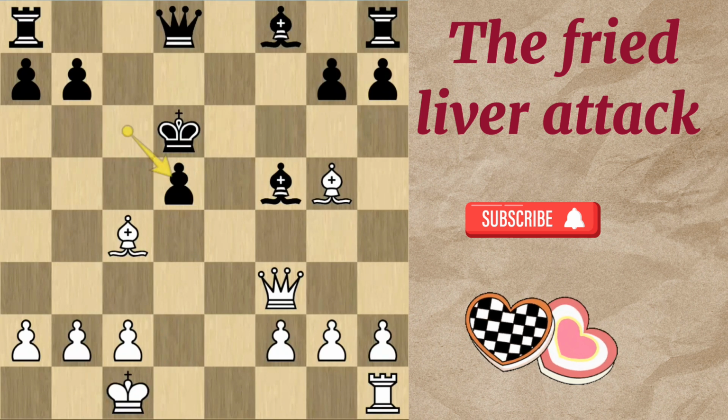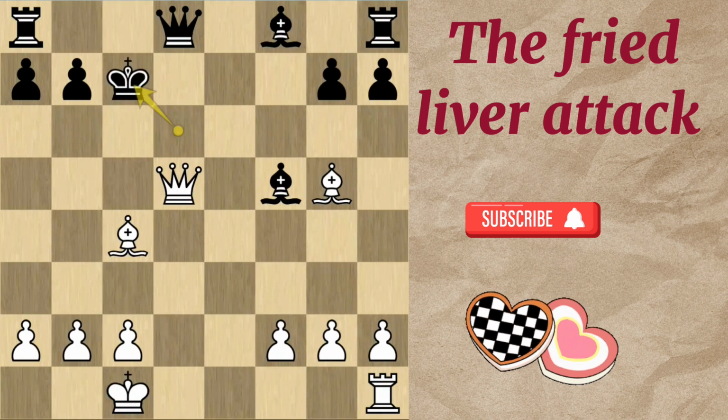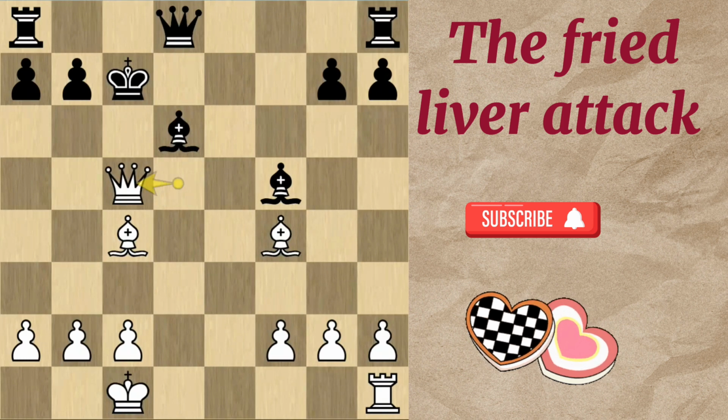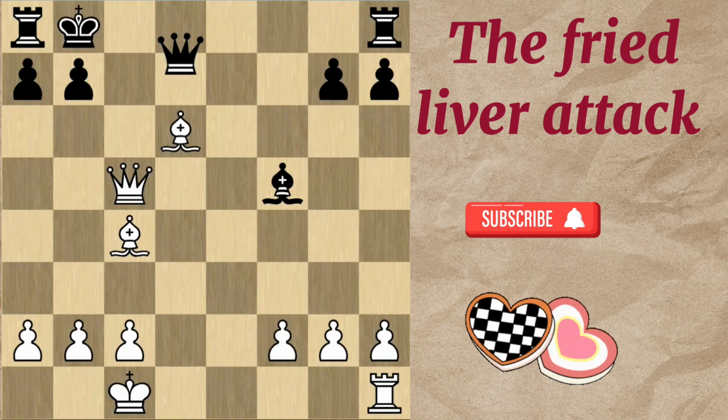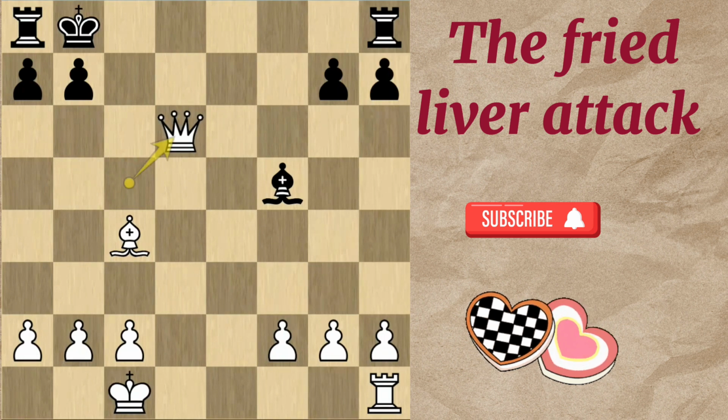C takes d5, queen takes d5 check, king to c7, bishop to f4 check. If bishop d6, queen to c5 check, king to b8, bishop takes d6 check, queen takes d6, queen takes d6 check, and there is a checkmate in a few moves.